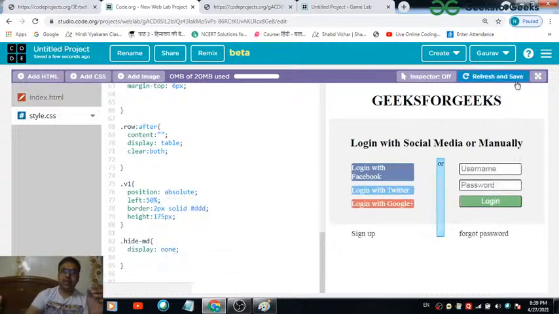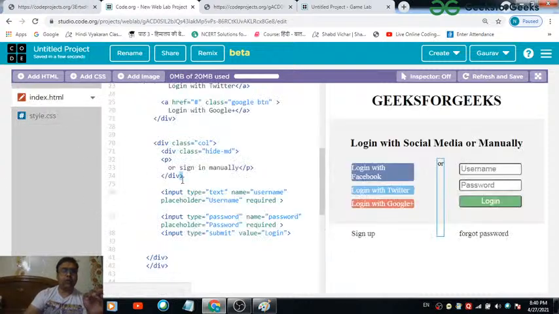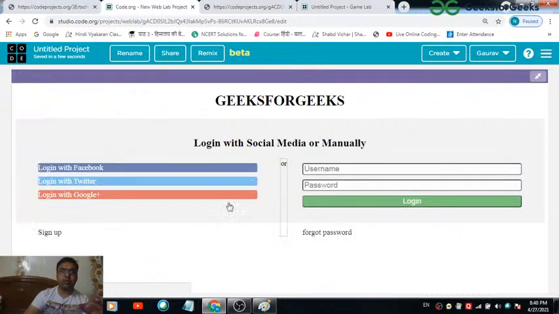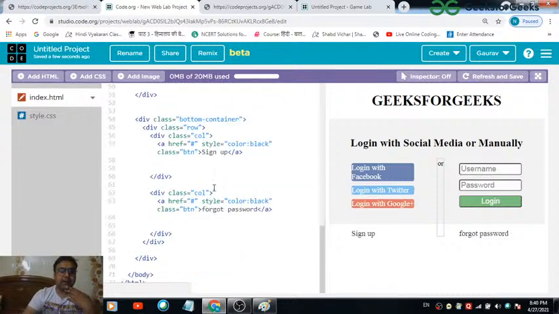So as you can see, now that text which we have defined in between these two division sections is no more visible to us over here on this beautiful web page, right? Okay, now let's define the code for this class named bottom container, which is containing these two text fields.